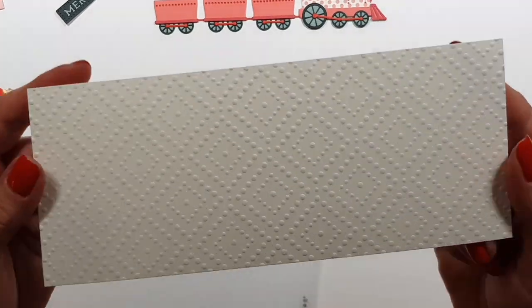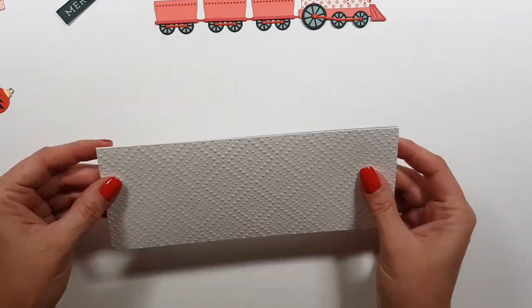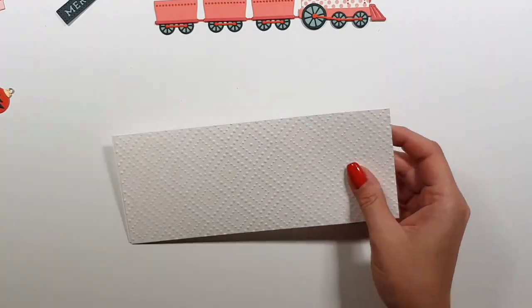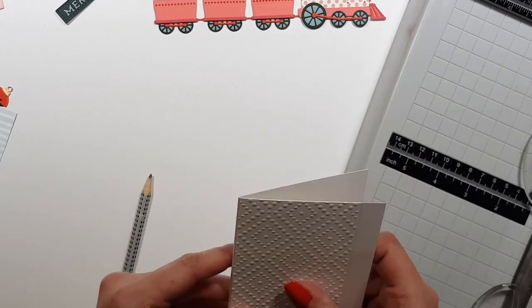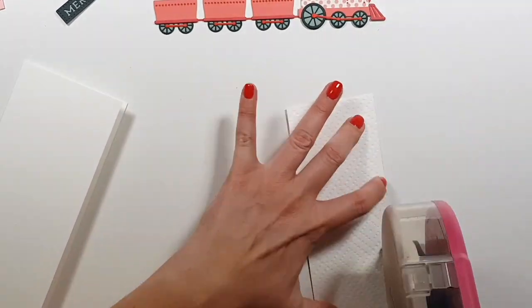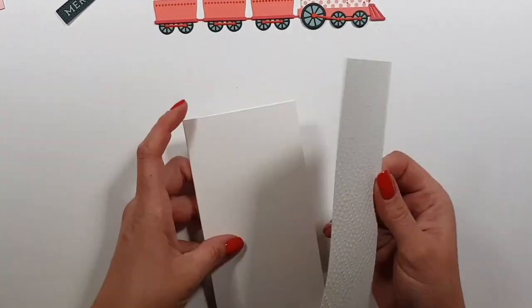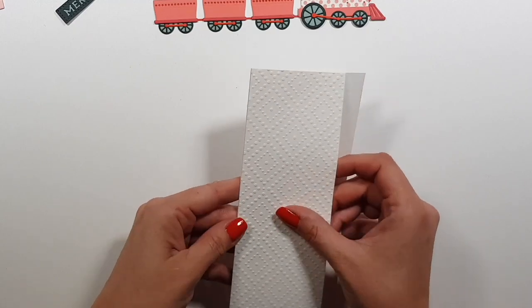I wanted to use something in the background of my train that is not so dimensional, so I did not use the 3D folders. Actually, I did not use one of them at all in this video, but I'm going to come back to it for sure later this year, because they are beautiful. I will use the poinsettia, because I just couldn't not try, you know.